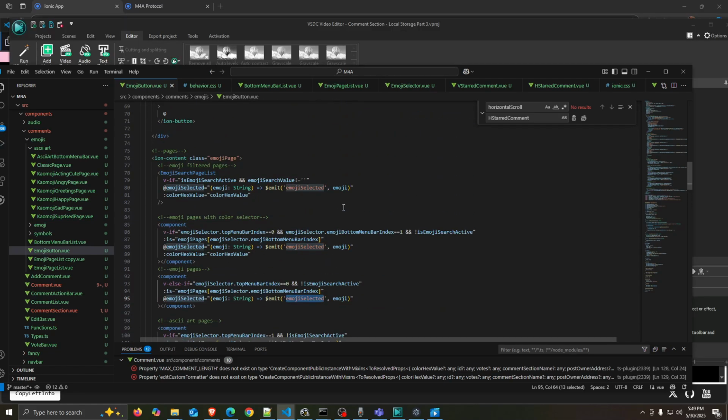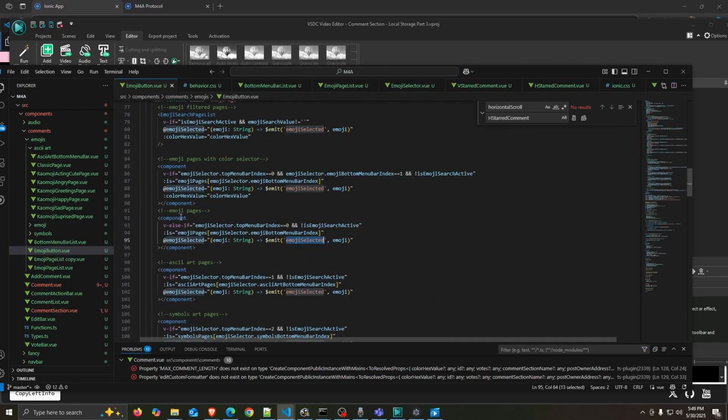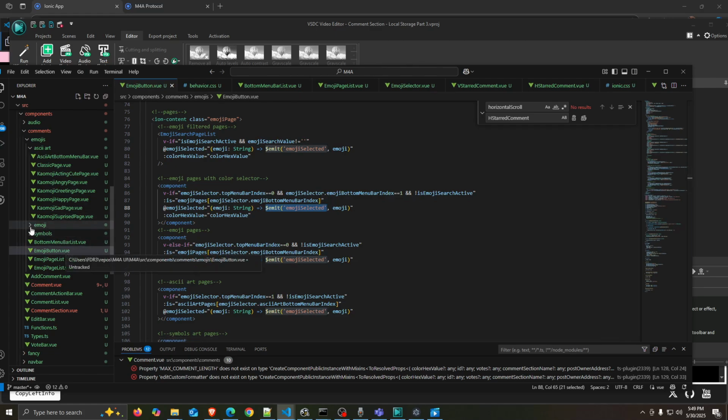Okay, so we have our different pages. We have this one, the one with the selector for the skin color. And basically it works just like the pages work for the website, where there are indexes for each thing. But those pages, like this button, emit up the emoji selected, and it comes out of the button so that wherever it's being used, we can insert the emoji.